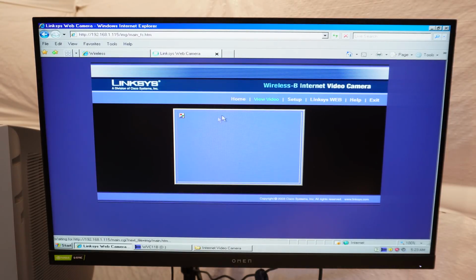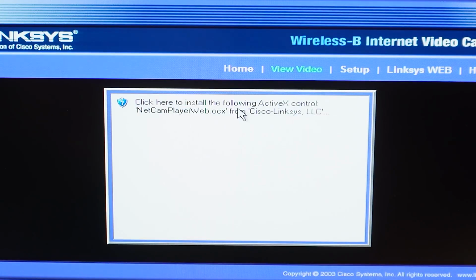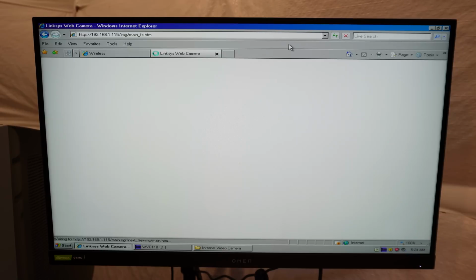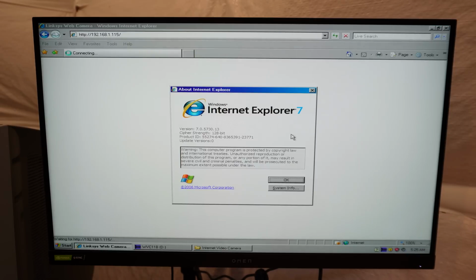I wonder what they built it with. We need to install an ActiveX control. That is completely fine. I don't know. Website just doesn't even load anymore. Perfect. This is IE7. It recommended 5.5. We might have to pull out an older machine or something.